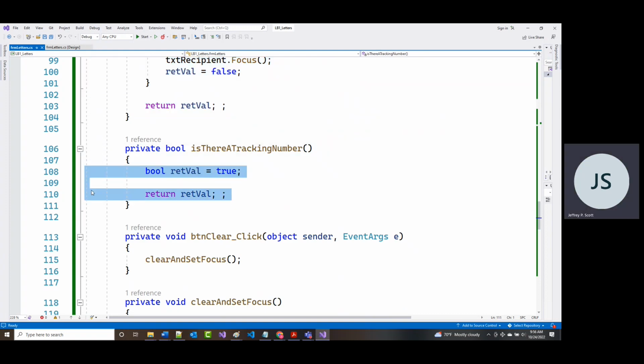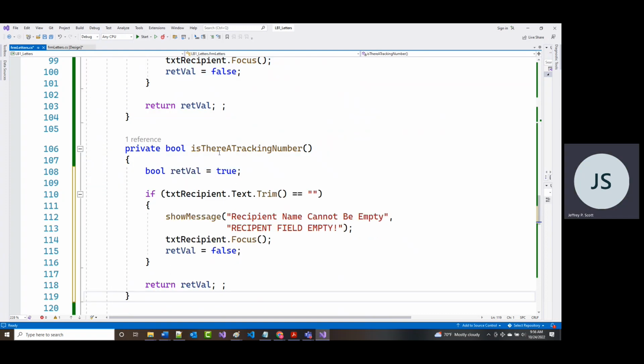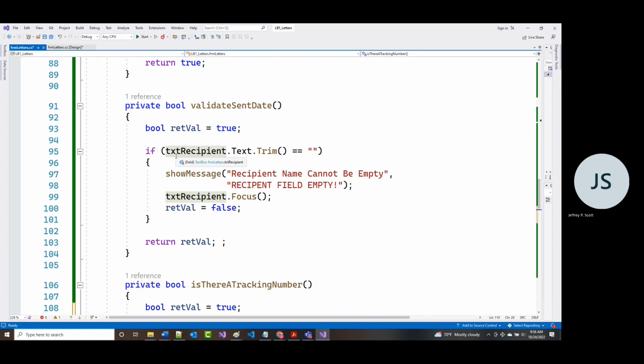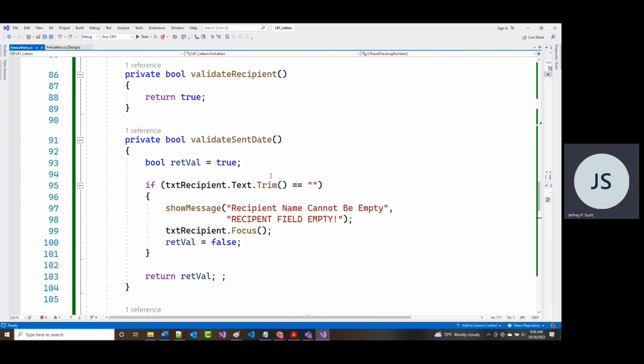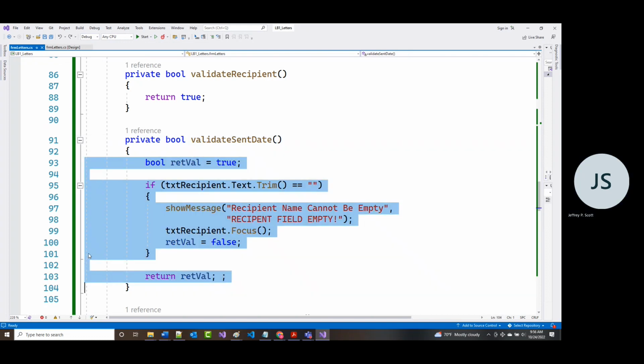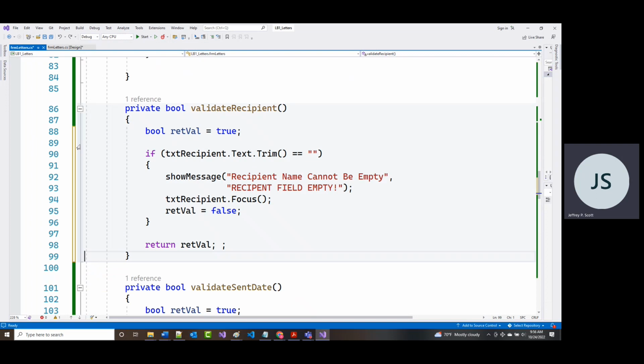All right, so let me copy all of this because it's virtually the same routine. I'm going to put it down here, but instead of txtRecipient, whoops, I don't want to do that. Oh, I put this into the sent date. Wasn't that lovely? So that one actually goes here.